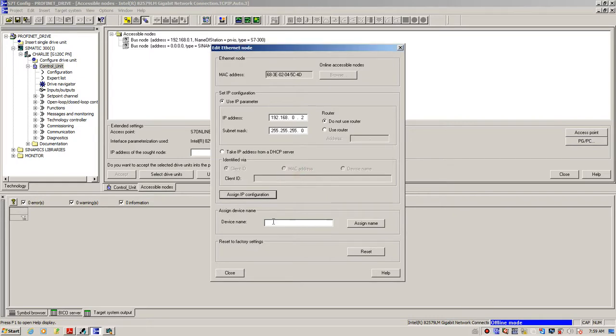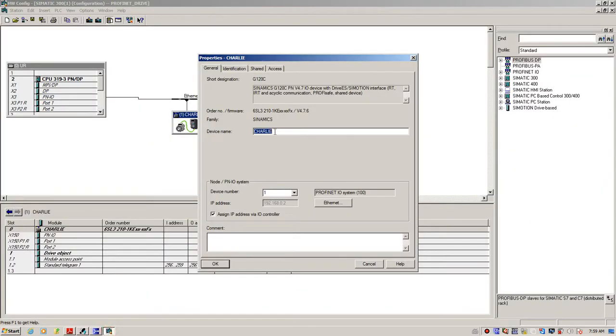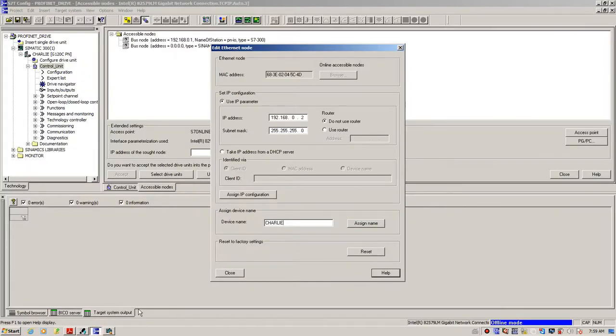Now, this is also important, you need to assign the name. I'm putting Charlie. The name should be the same, same as configured. Then you need to click assign name.